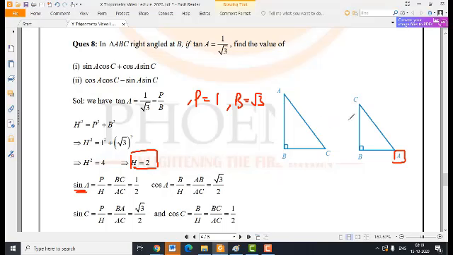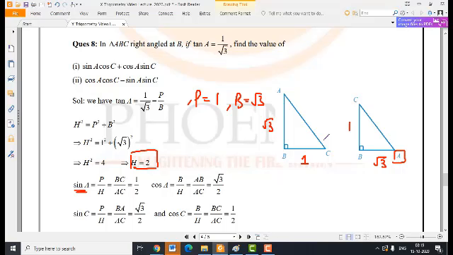Since tan A equals 1 by root 3, corresponding to the triangle with base angle as A, perpendicular is 1 and base is root 3. For the other triangle, since AB is root 3, AB is going to be root 3 for the other triangle also, and BC is 1, so BC is going to be 1. So the length of the sides of the triangle doesn't change even if you rotate the triangle for A and C. According to tan A, perpendicular BC is 1 and base AB is root 3, and it is going to remain the same even if you change the position of A and C. So BC is still 1 and AB is still root 3.